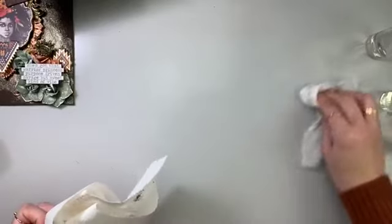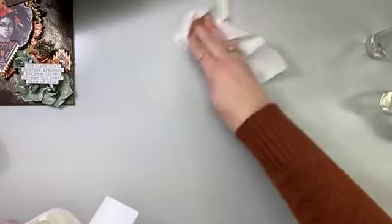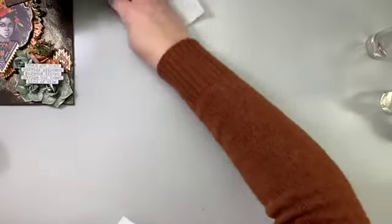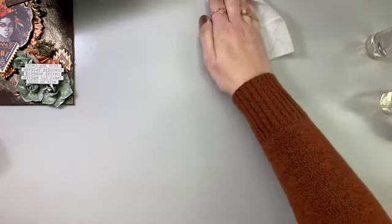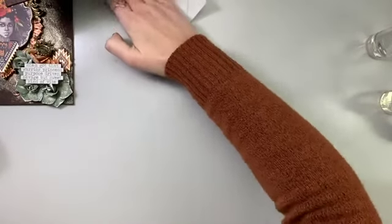I love these new molds by Finnabair. They're amazing. You have to get them. I think molds are one of the best things you can get, the best bang for your buck, because you pay one price and you have unlimited embellishments. You can make as many as you want.